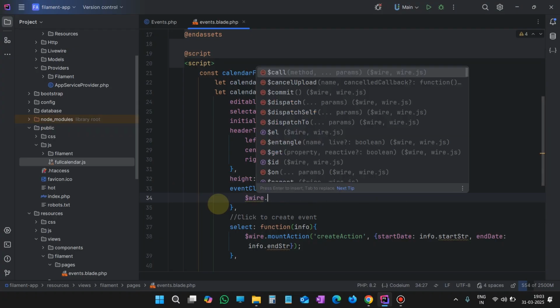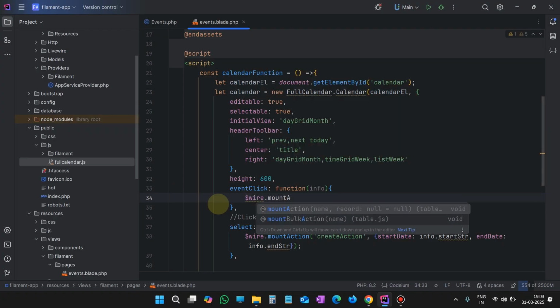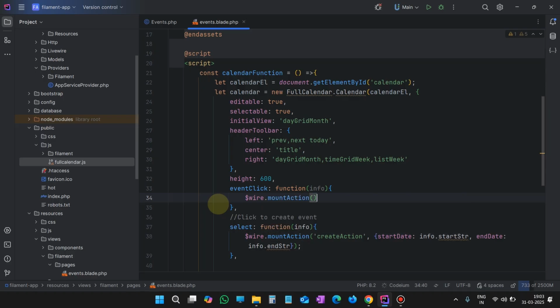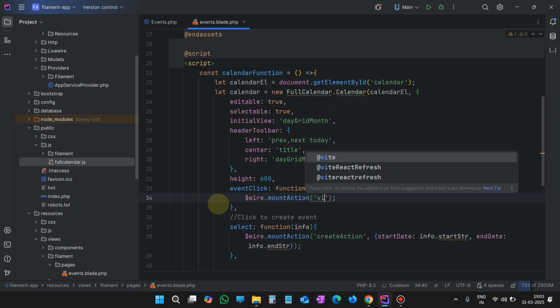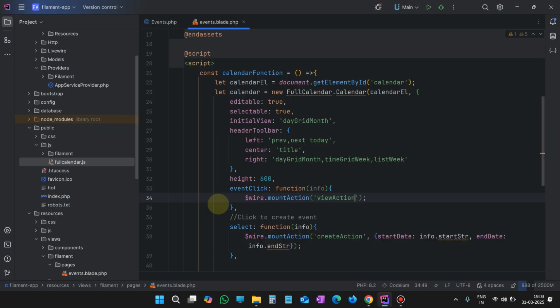This wire object, mount action, view action. Let's name it as view action, and also copy this. We are going to create this view action method just after this, and pass the data in object format. We need to pass only ID. Okay, the name is ID.